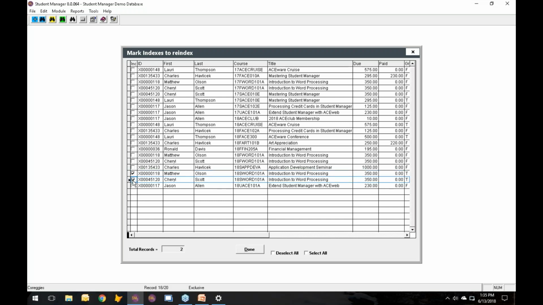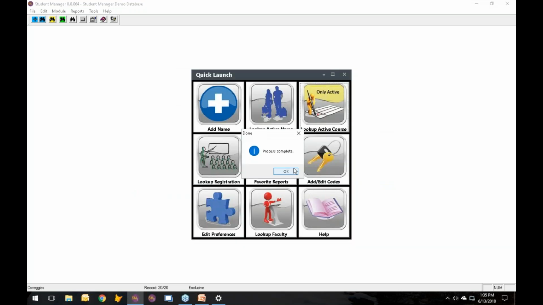Maybe my registration, Cheryl's registration, and now I want to also include Jason's. By grouping all 3 of these together, it closes the book on the old grouping and creates a new one with these 3 registrations. So I'm going to hit done.